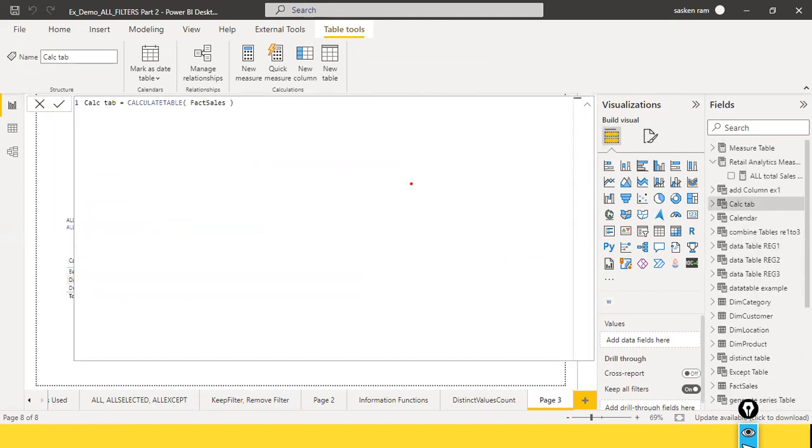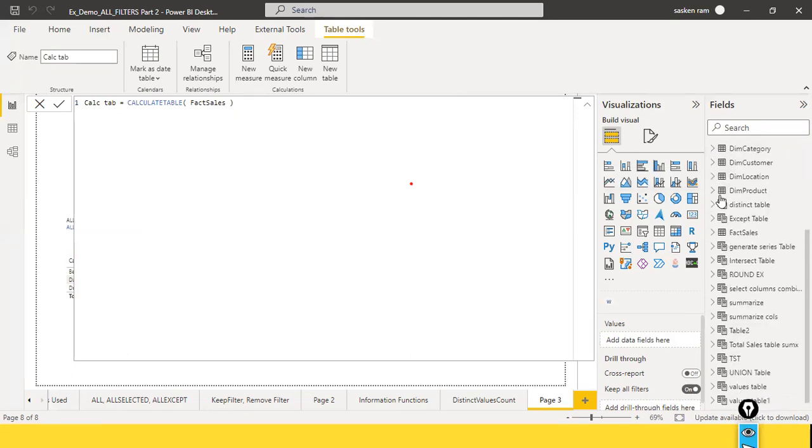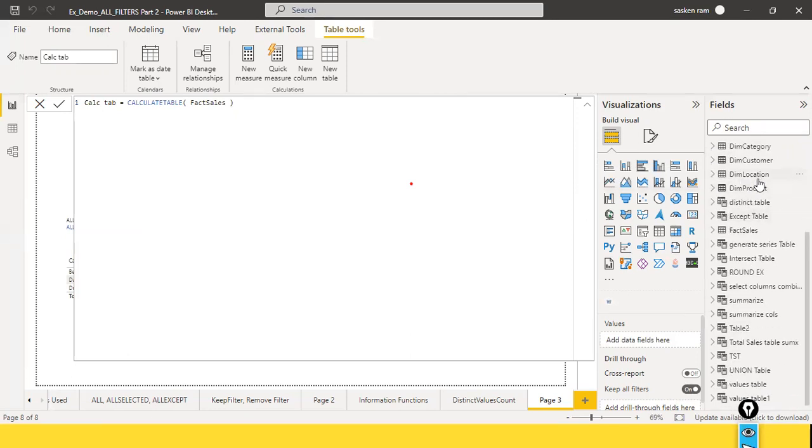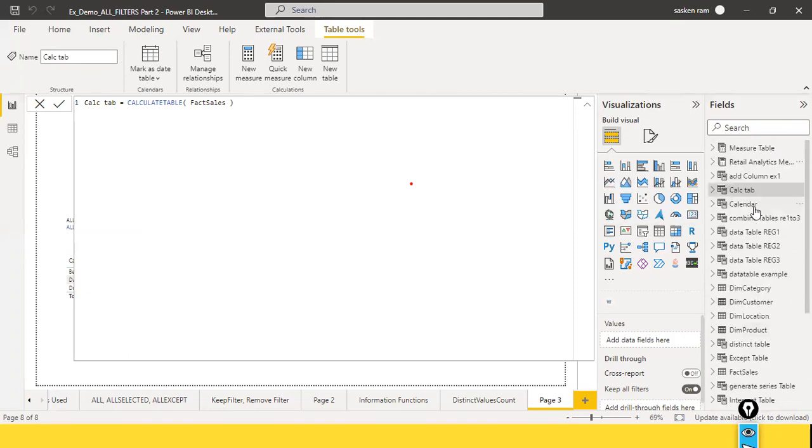What happened? The Retail Analytics measure table, look here, now got converted to a calculator icon. Earlier it was a table, right? So now the icon has changed, which means this is meant for measures. The newly created measure, I just moved it here. Likewise, the location dimension and customer dimension are the business tables given by the customer.